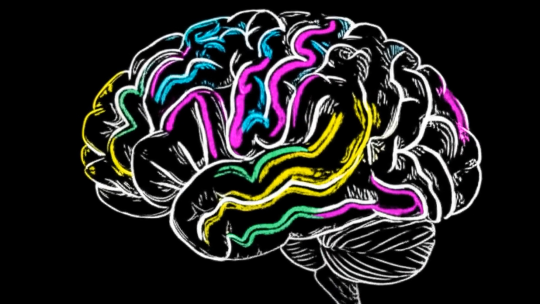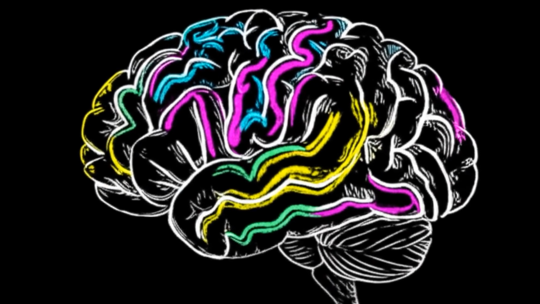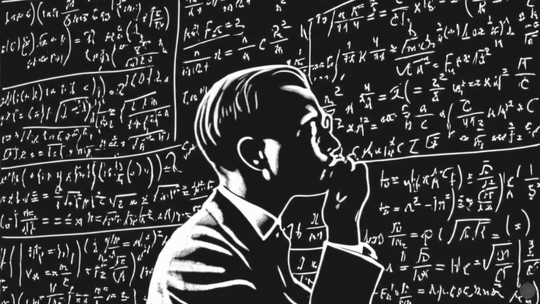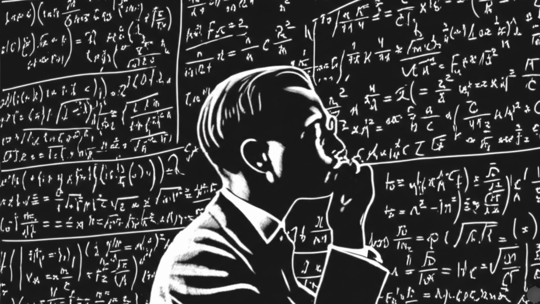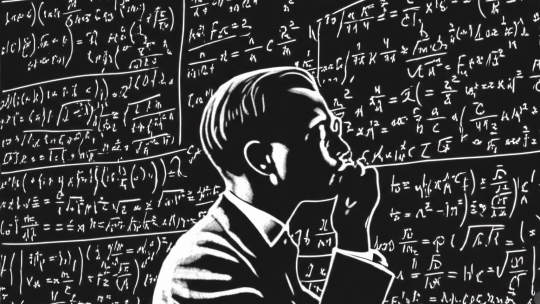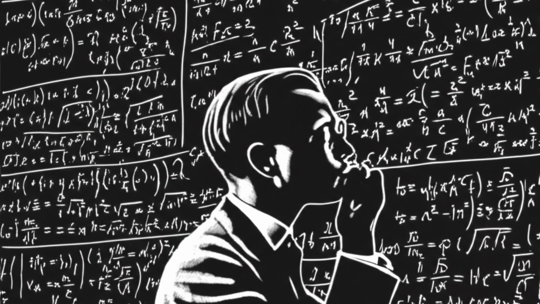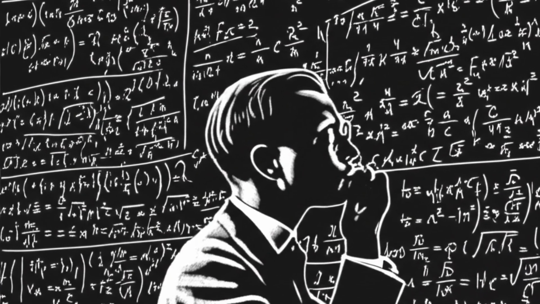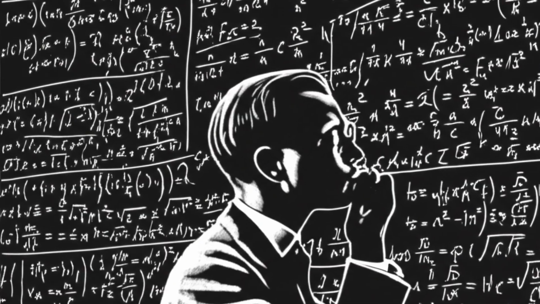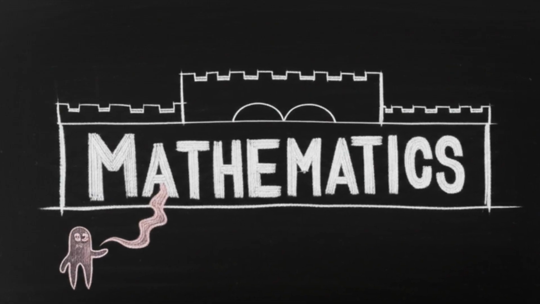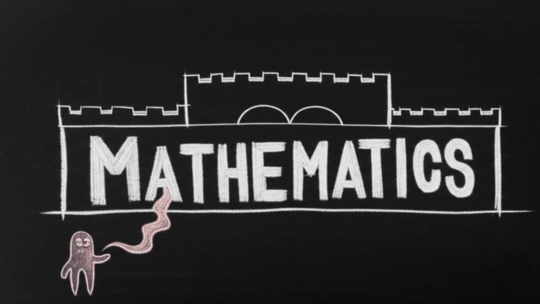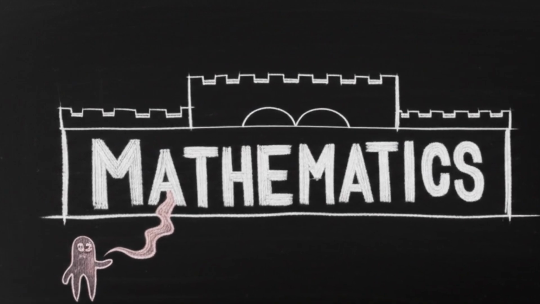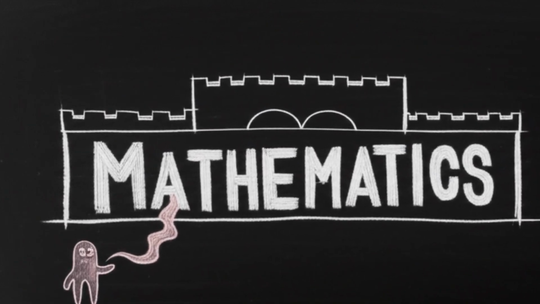What happens in our brains when we encounter these impossible loops? In 1931, a logician named Kurt Gödel formalized this problem. He created a mathematical statement that essentially said, "This statement cannot be proven. If you prove it, it becomes false. If you can't prove it, it's true but unprovable within the system."